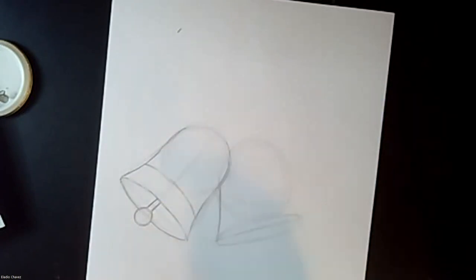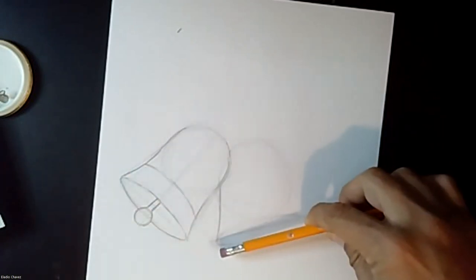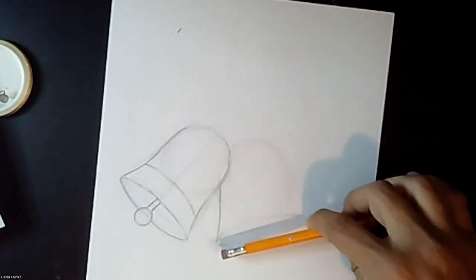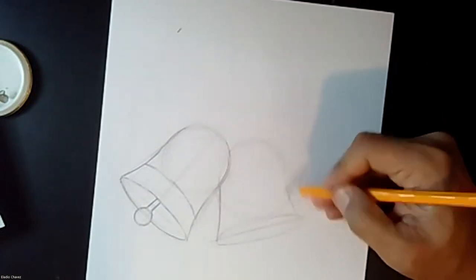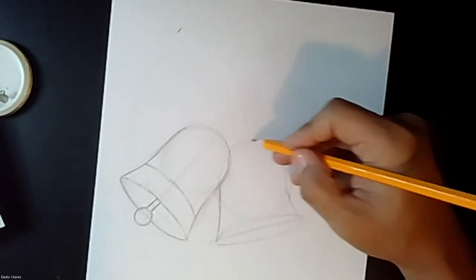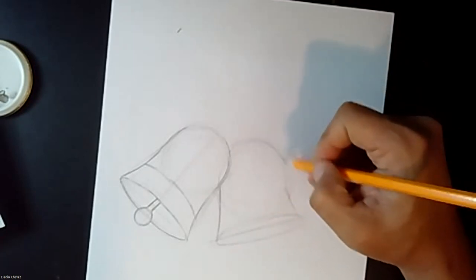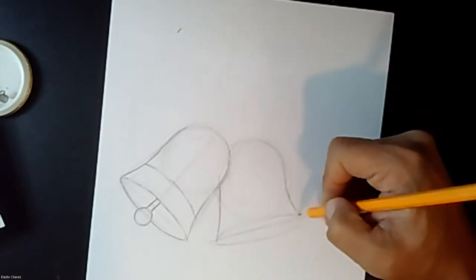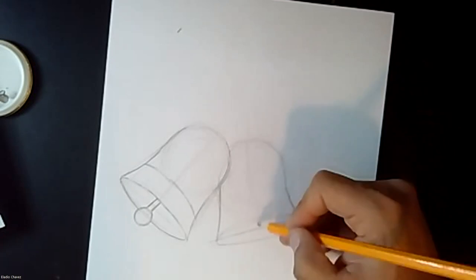And right in here, if we want to get that space too, you can actually use your pencil. Bring it over, say, hey, there it is. That's how wide I want it. Should be the same or similar. It goes in, then it goes out. And that circle in any direction, it'll always be a circle. There it is. Bring that out.